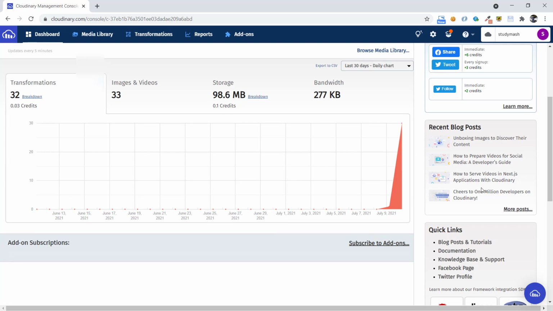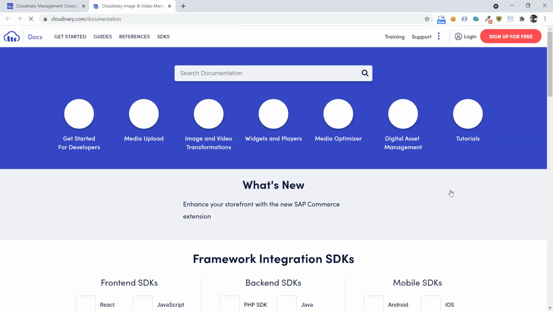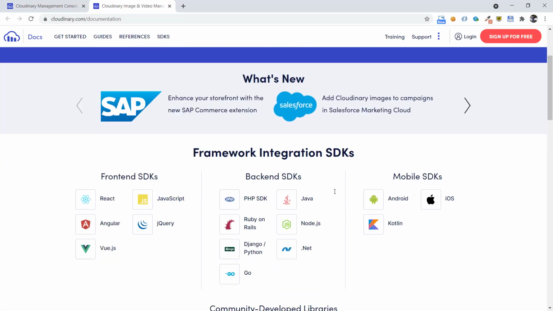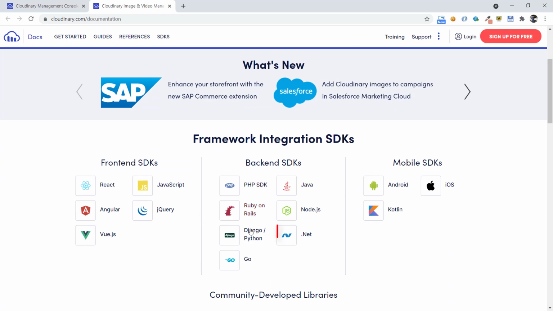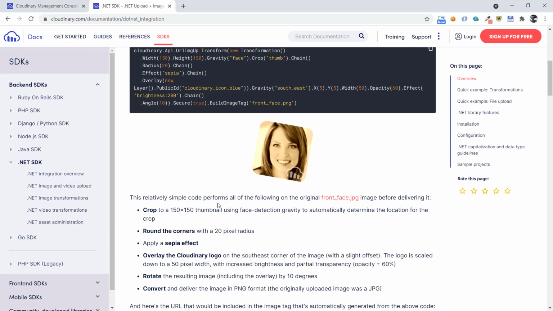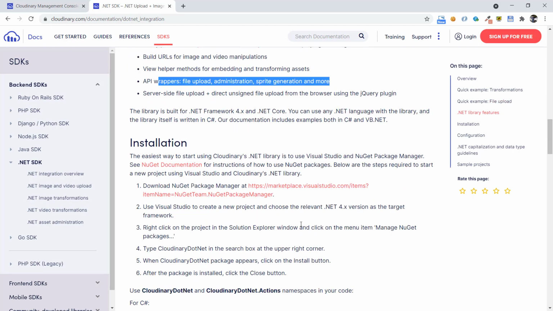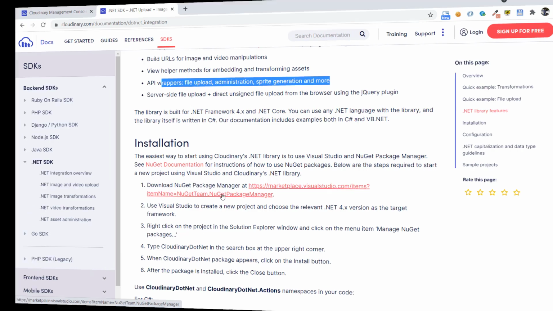If we scroll down to the bottom, here we have various links. Site provides good documentation to integrate different frameworks. In our case, we need to create a method in our web API to upload images. We can click on this .NET link to see the different examples we can use with .NET applications. You can refer to this documentation if needed to learn various features later. For .NET integration, it provides a library that we can download from the NuGet package manager in our web API project. So let's go to the VS Code and install this library from NuGet.